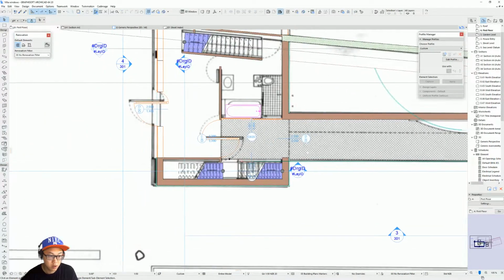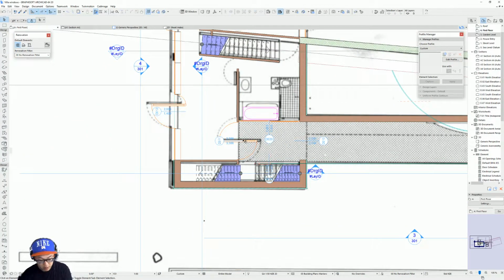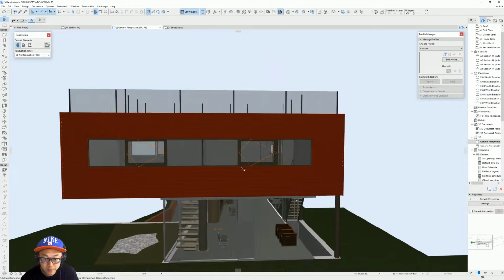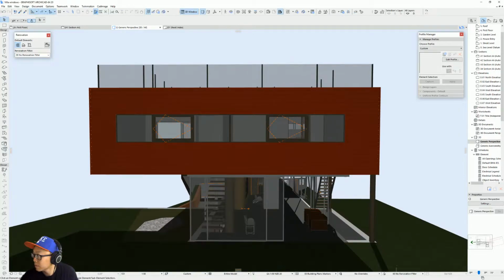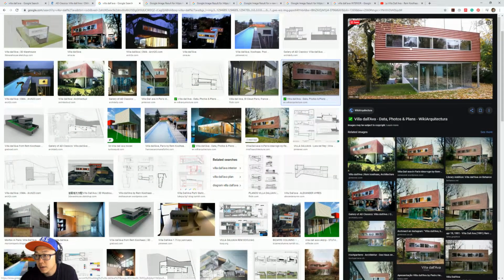Okay, good. And let's go see in 3D what we have. It looks alright. But then yeah, they're not supposed to be that much bigger. Actually, they're like squarish.